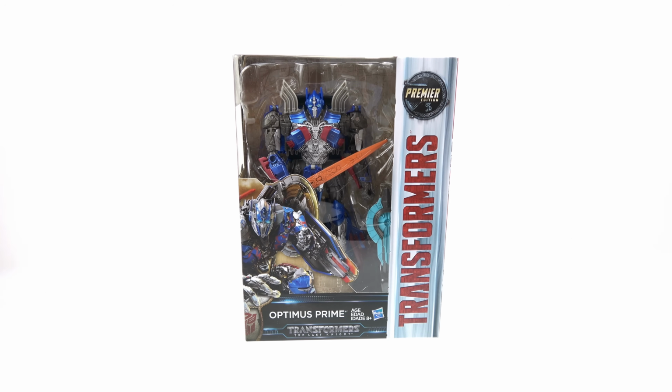And on today's episode, thanks to the folks at Hasbro, we're going to be taking an early look at their new Transformers The Last Knight Premier Edition Voyager Class Optimus Prime.